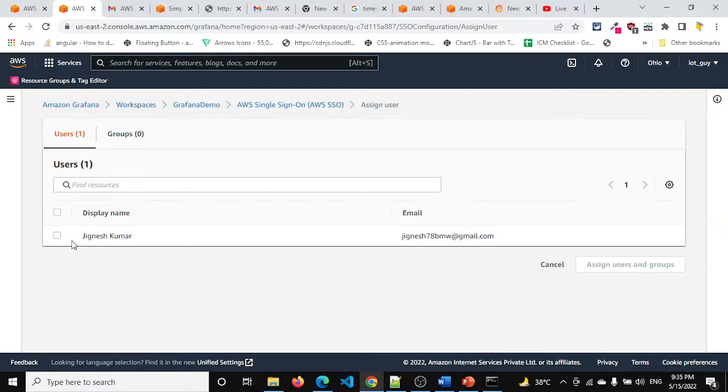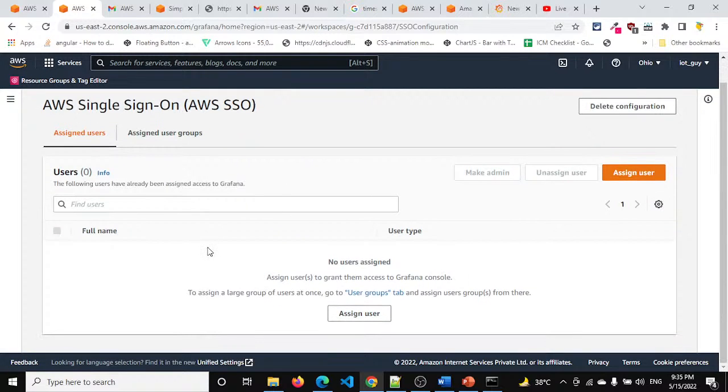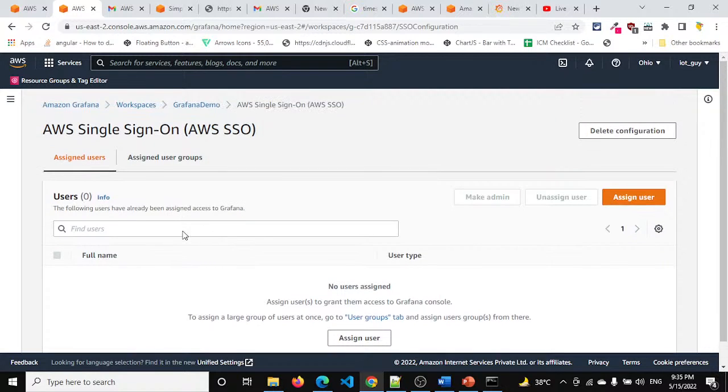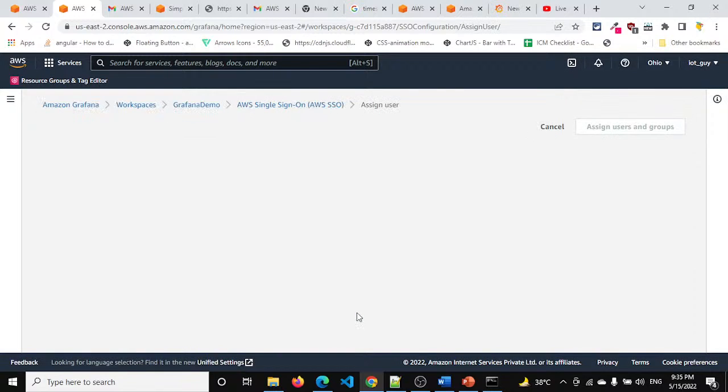I can see Jignesh Kumar is already there, as I have already added this user. Okay, so let's assign. Click on assign user.